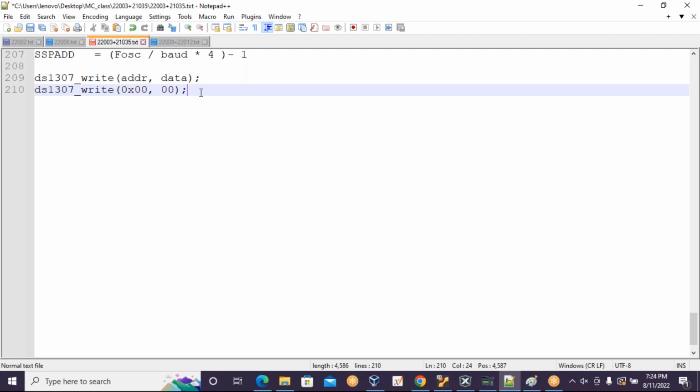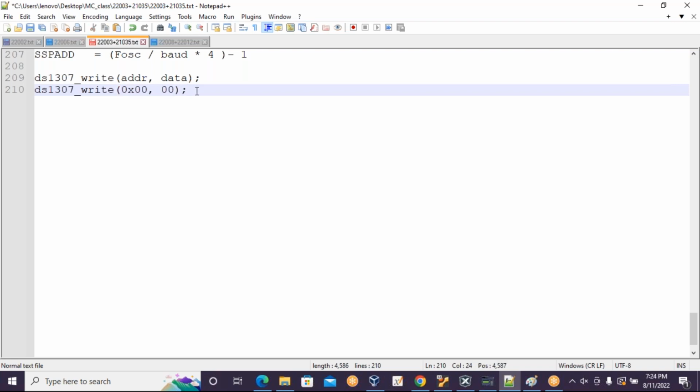How many bits am I writing? I want to write: I'm passing DS1307 write, 0x00 and 0. To the address 0x00, I'm telling it to write 0.